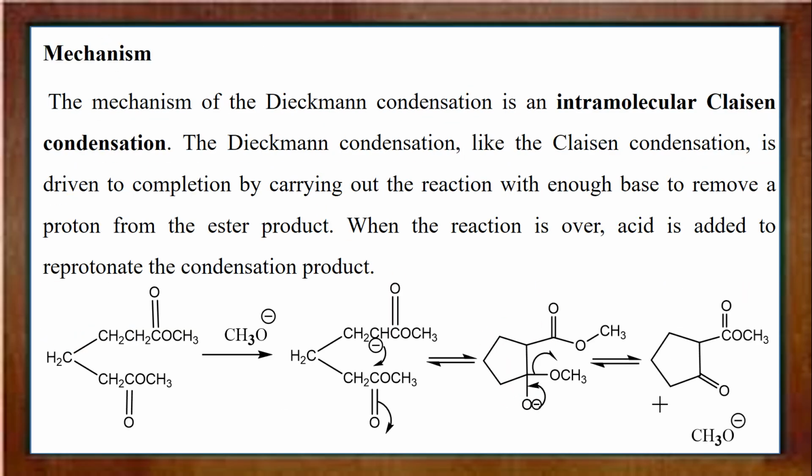Once again I have explained the mechanism of the reaction. So this is the diester, we add a base, the base removes alpha hydrogen from any one of the two alpha carbon atoms, resulting in the formation of an enolizable carbanion that attacks this carbon, pushing this bond out. O minus comes back, pushing out this alkoxide. We end up with a beta keto cyclic ester.